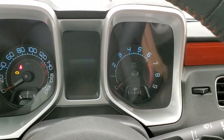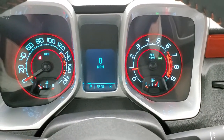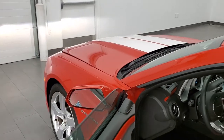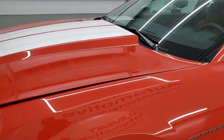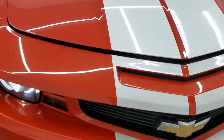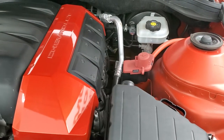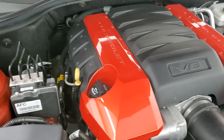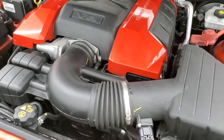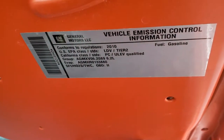We'll start it up and take a quick look under the hood. No check engine lights or anything like that. Under the hood we have the 6.2 liter V8 engine, 400 horsepower. The engine bay is very clean and runs very smooth. Once again, this car has been fully safetied and inspected by our service shop, has a fresh oil and filter change, and all the fluids have been checked and topped off. This car is 100% ready to go.